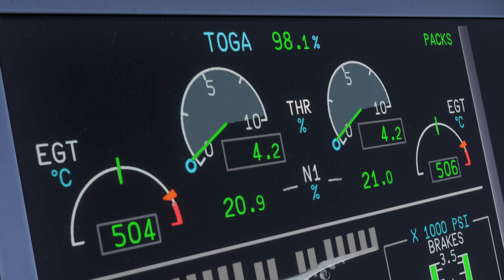EPR is the engine pressure ratio — basically the ratio between the pressure at the exhaust of the engine versus the pressure at the inlet of the engine. If you have an EPR of 1.0 then your engine is neither producing thrust nor drag. If EPR is greater than 1, your engine is producing forward momentum. This is independent of the maintenance state of the aircraft, as EPR is based on the pressures measured at the inlet and outlet of the engine.